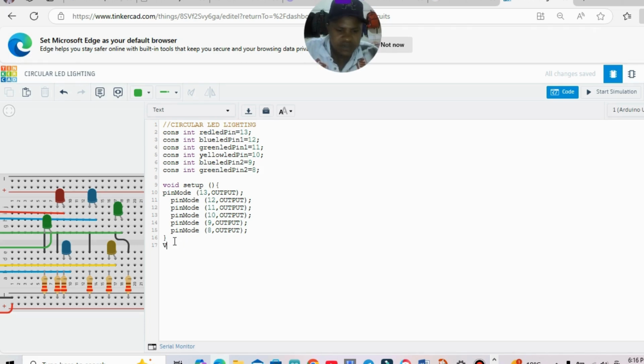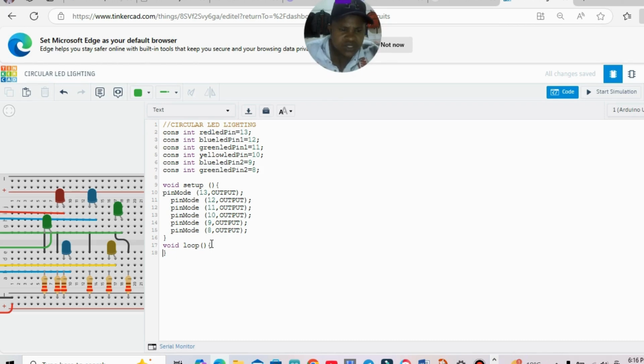This function allows the Arduino, a microcontroller, to execute the code in a repetitive manner. If it is lighting, we light it continuously without stopping. That's where we have the term loop. So we have the two brackets, then the two curly brackets, and remember our code is inside the curly brackets.